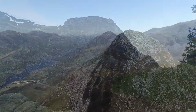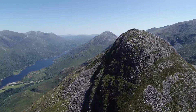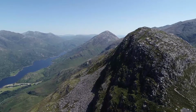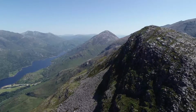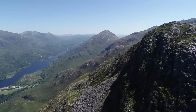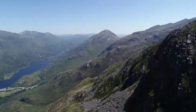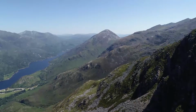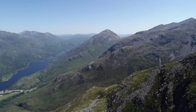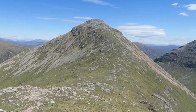But granted, when you think of the Scottish Highlands, you're probably thinking more towards the likes of Glencoe and this drone flight here, which passes by the Pap of Glencoe, which overlooks Glencoe village itself. There's stunning Loch Maree over to the left there, and Glencoe is without doubt one of the best areas for walking in Scotland. There's some incredible peaks that suit most abilities, and I think few could argue that it is pretty much Scotland at its most beautiful. This is the summit of Buachaille Etive Beag, one of many great walks in this area.